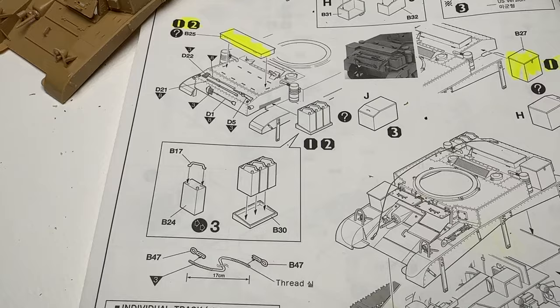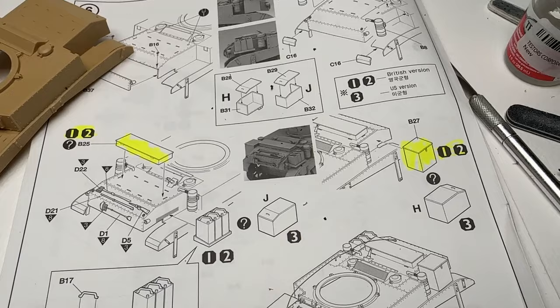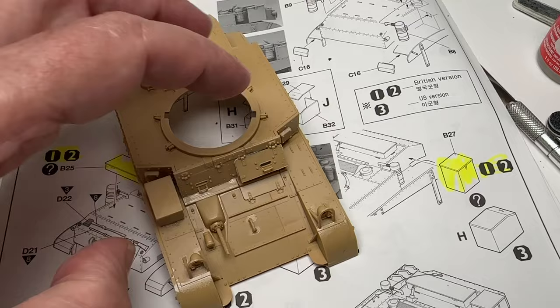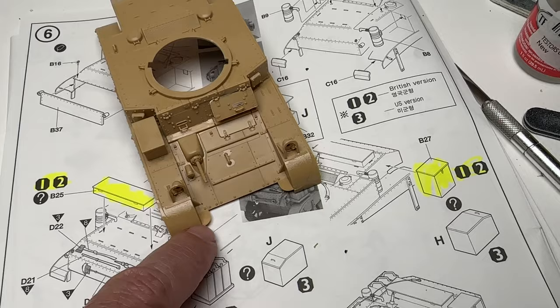So I'll be adding these boxes, because a lot of the photos show these boxes. And, weird thing, I really didn't care for the way these side skirts went right here. It's kind of a silly way to do it. Just make it go straight.